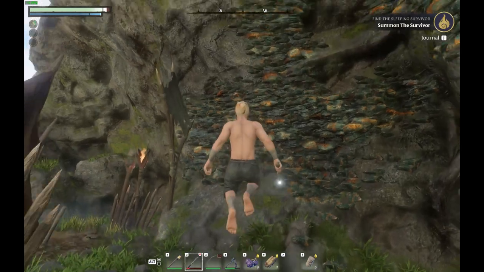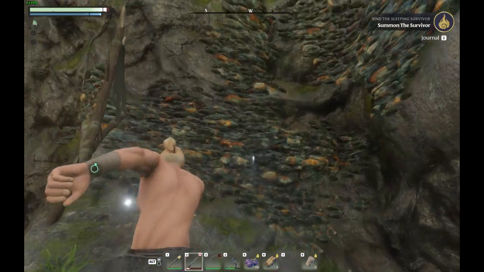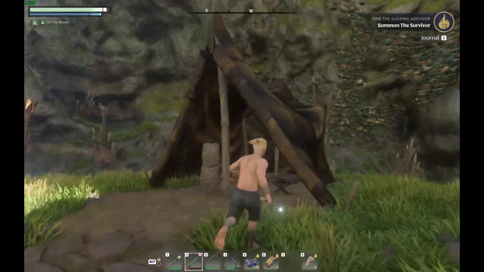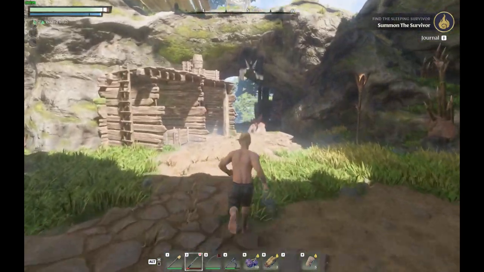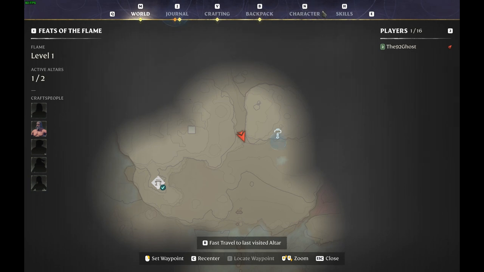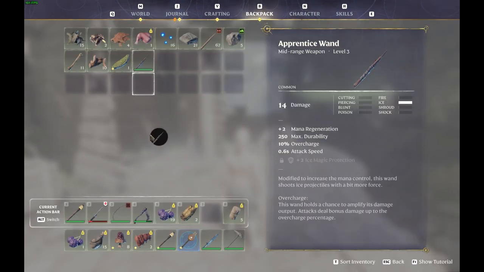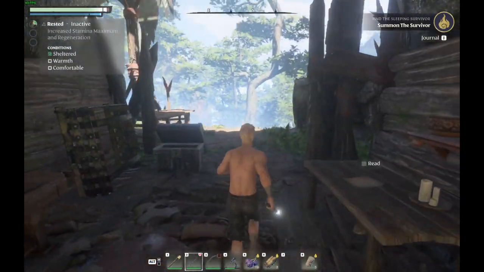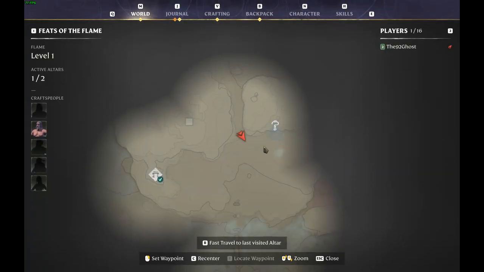Ooh, I bet we can climb this one. Yes, we can. Nope, we cannot. Oh wait, this is that marble, I believe, or what is it? Something else. It's like that type of stone, and I need to fix my wand. Backpack. This one does 14 damage, so we will lose that one and use this one instead.